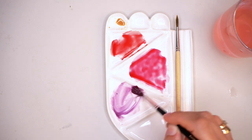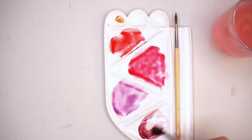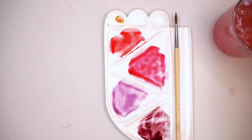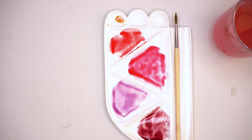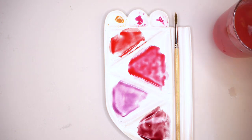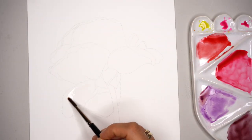Then manganese violet. And perylene violet. A little bit more for darker areas, more saturated contrasts. And I'm using clear opera rose for those very pink areas.